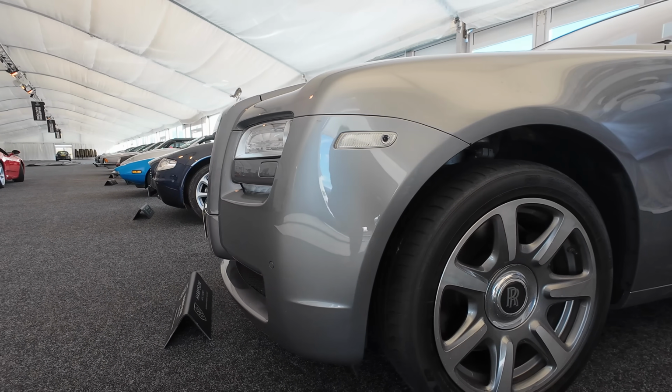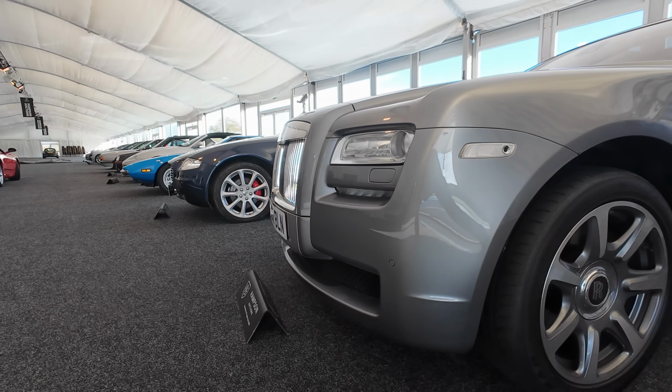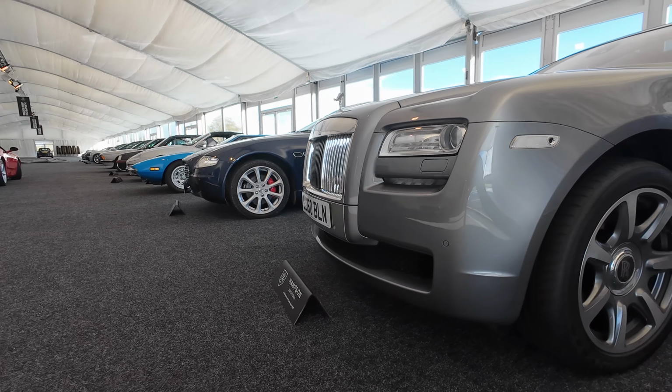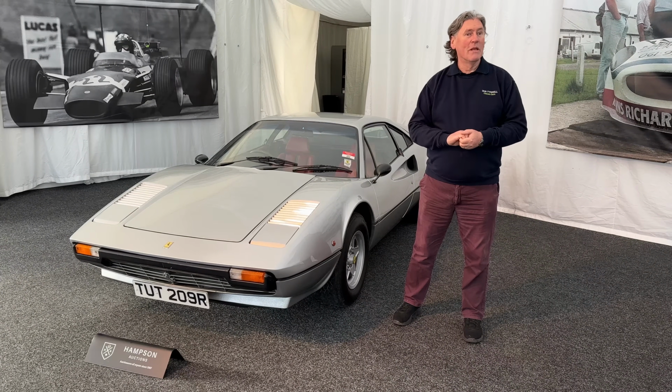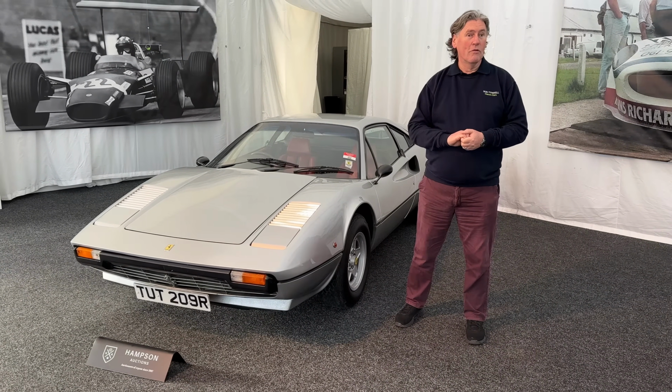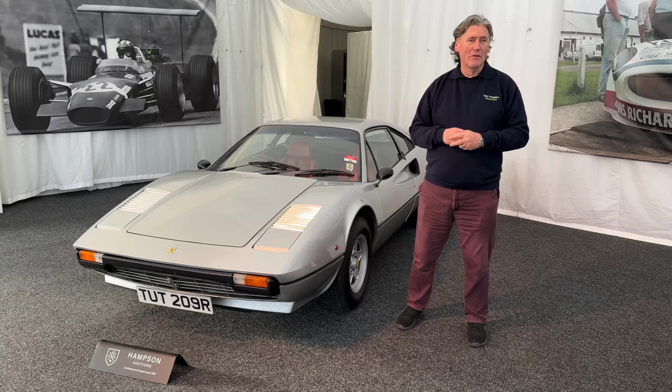It doesn't have to be the most fabulous cars in the sale. We've got some interesting Aston Martin and other cars, but just the cars that for various reasons appealed to me. And I thought represented maybe an opportunity or an investment or just fun, good to own, bragging rights in the pub, whatever you want to call it.